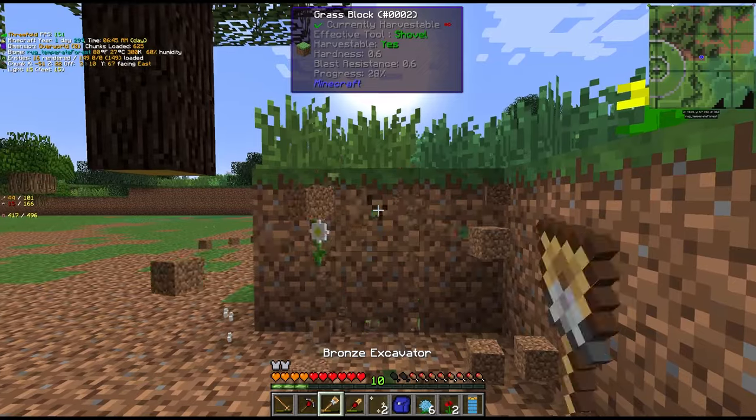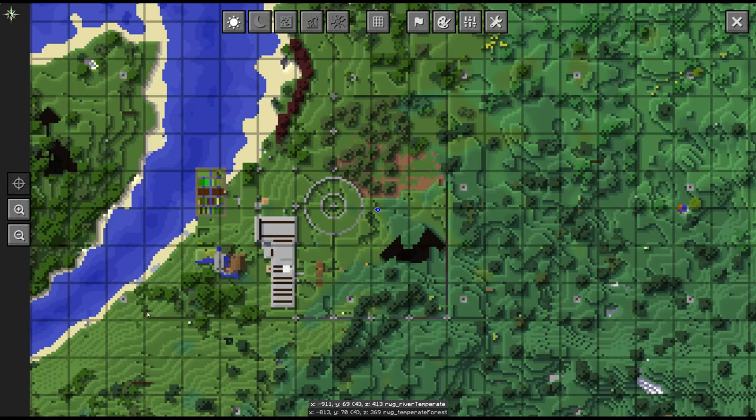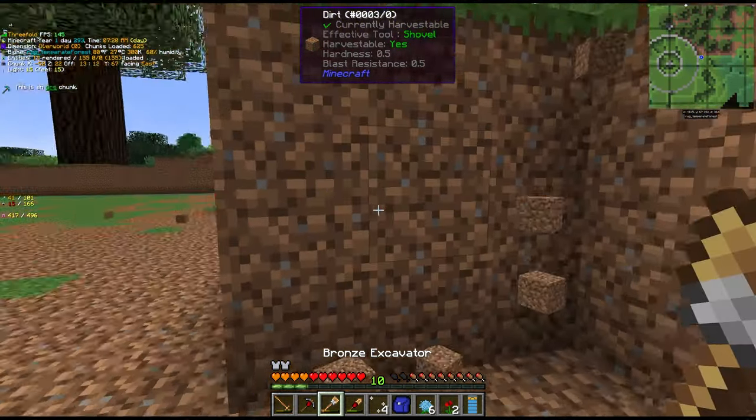So that brings us to where we are right now, and why exactly we're mining out all of this dirt. As you can see on the map here, this line here is going to be our perimeter. I want to make everything chunk aligned because of the Gregtech multiblocks. Those things really don't like being on chunk boundaries.